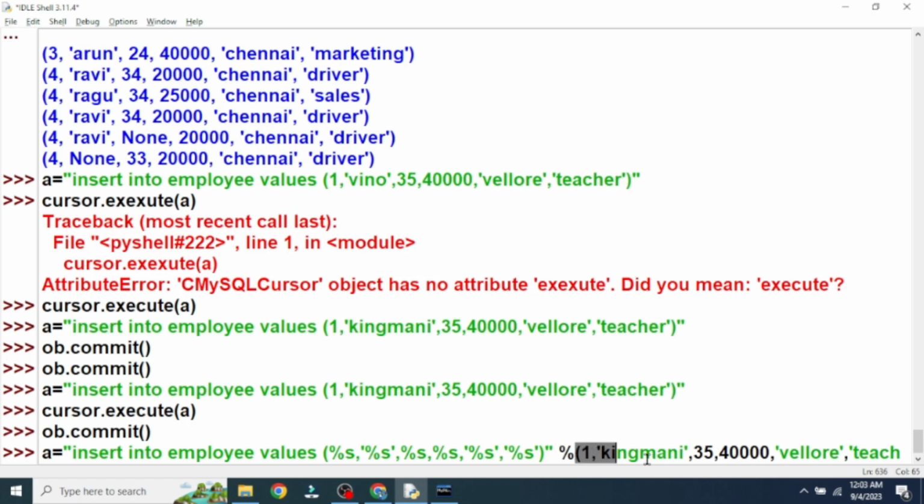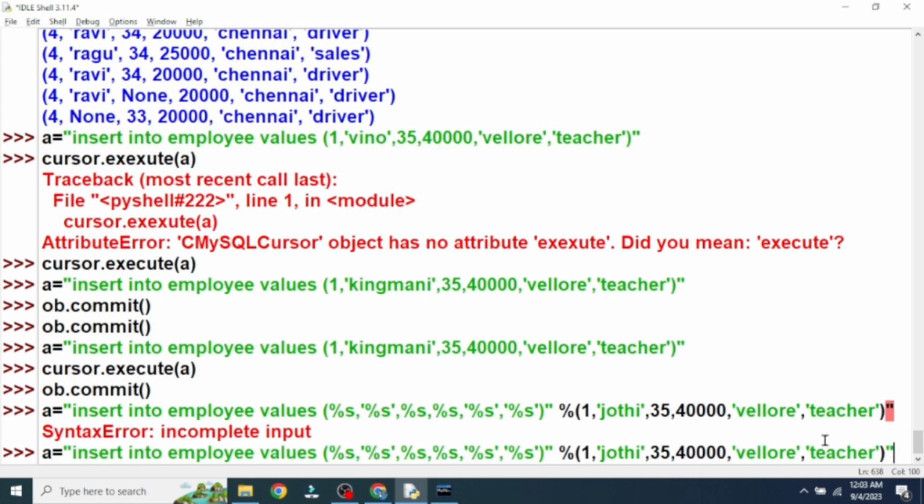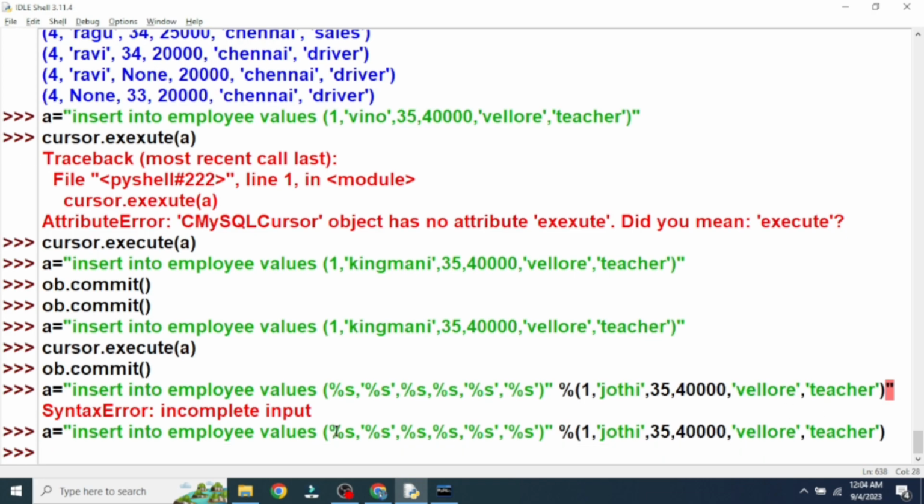Inside the bracket we are going to give the data. There is a syntax error, incomplete input, because there is one more double quote. So here we should not use double quotes. For one percentage symbol, we give one data. Another one is a string, so for that we use single quotes before and after the percentage. It should match.